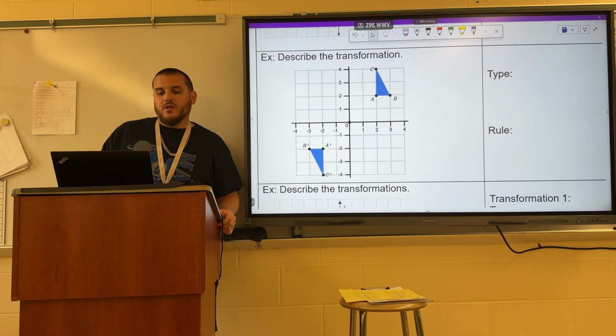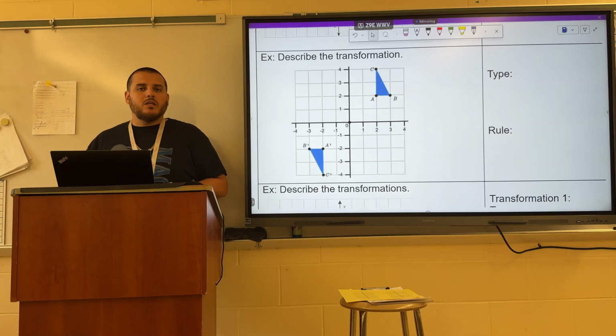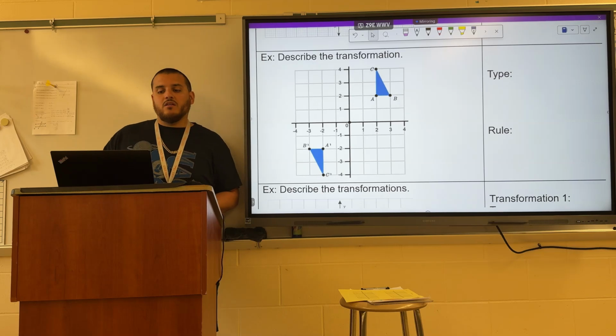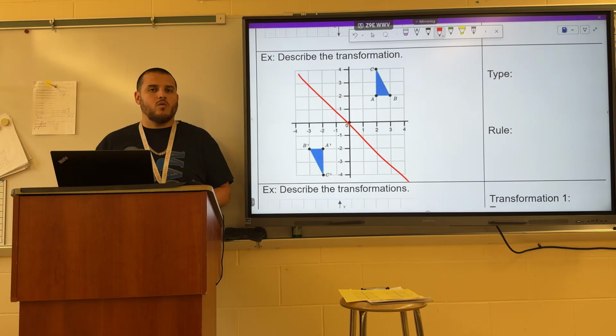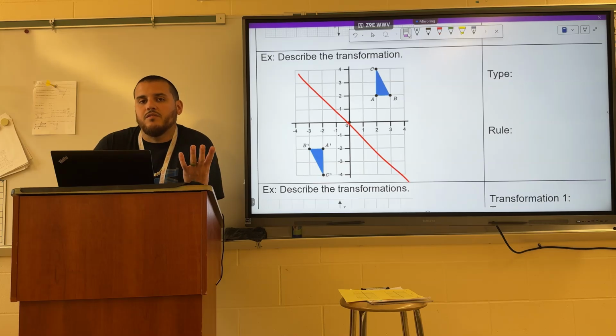In our next example, we're again describing a transformation. We need to know the type first. And this one could be a little bit more tricky. Maybe 180 degrees rotation. I'm sure some people might look at this and think maybe it's a reflection in y equals -x. To know for sure, we can remember that those lines of reflection are found from the midpoints of our pre-image and our image.